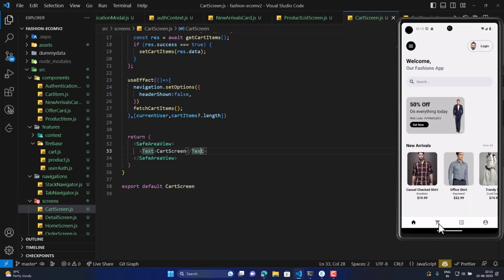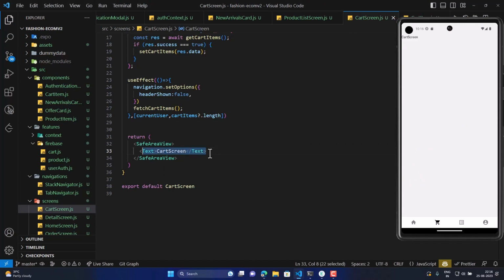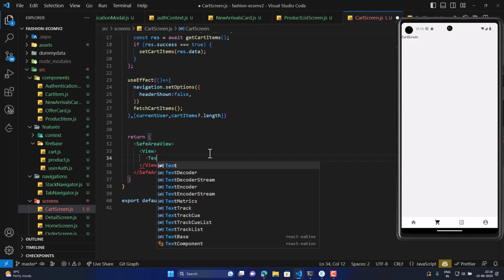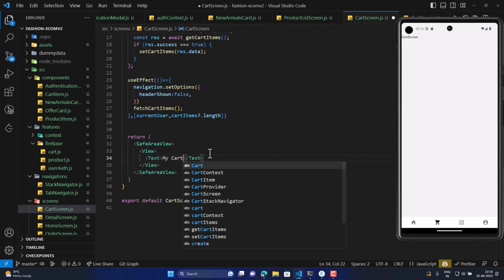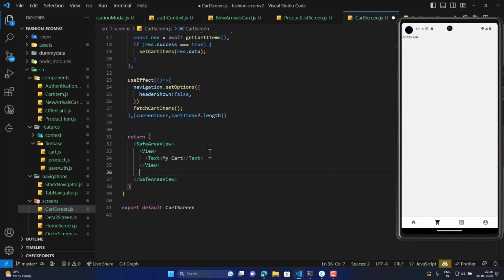Fine. Let's start building the cart screen quickly. Text, it should show My Cart, and if the user is logged in, and if the user is not logged in, we are just going to show: login to view your cart items.